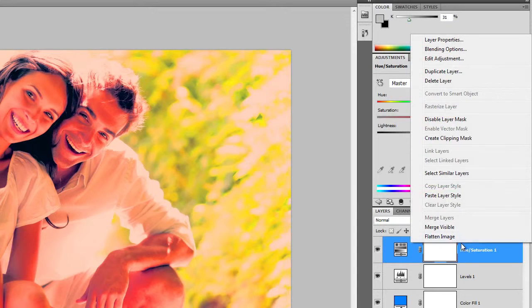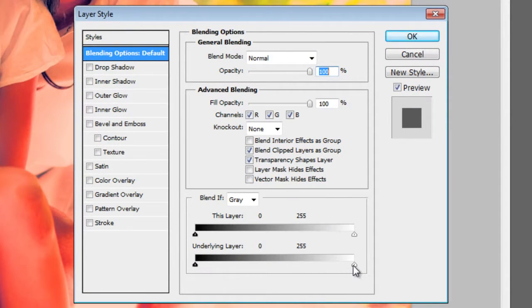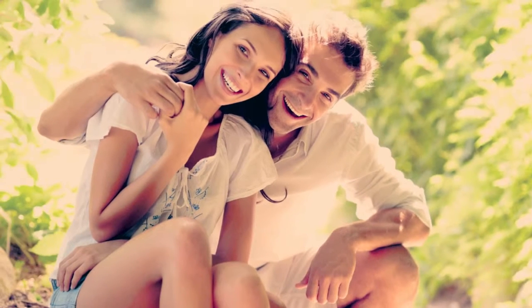Right-click on the layer, then choose Blending Options. In the Blend If area, drag the white input slider towards the left. You'll see a number changing as you drag. When this number reaches 94, you're in the right spot. Next, hold down the Alt or Option key, then drag the white input slider towards the right. The input slider will split in half, and you'll see a number changing. Drag this input slider until the number changes to 127. Click OK to apply the changes.